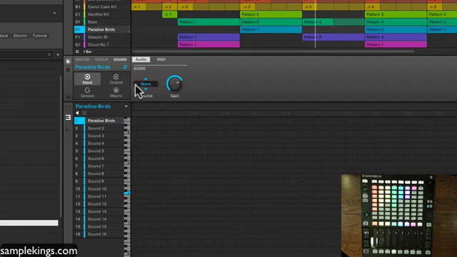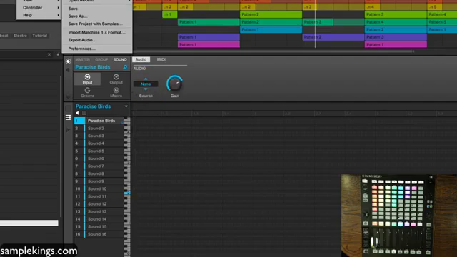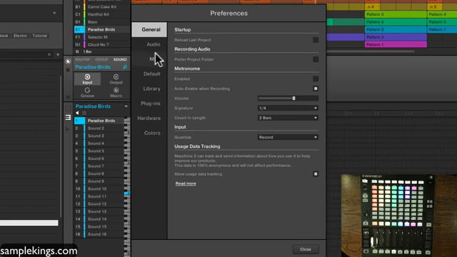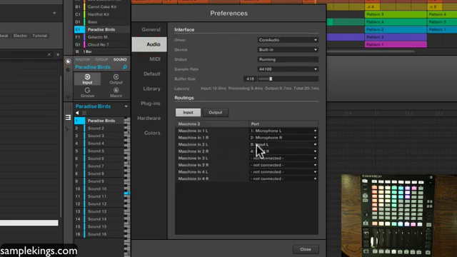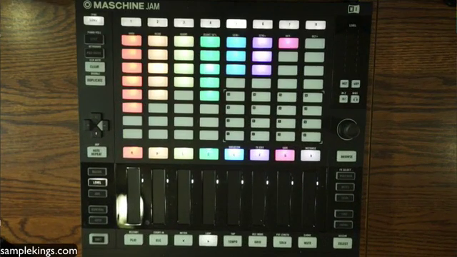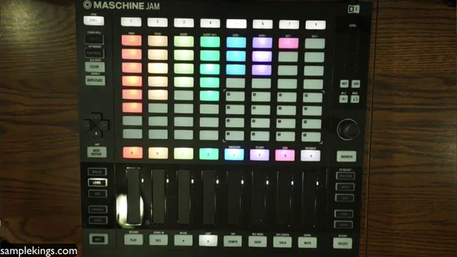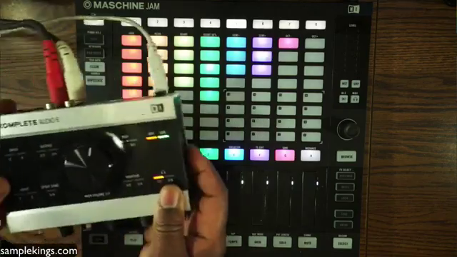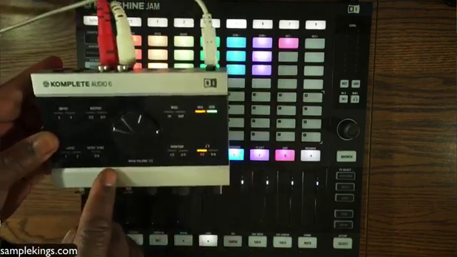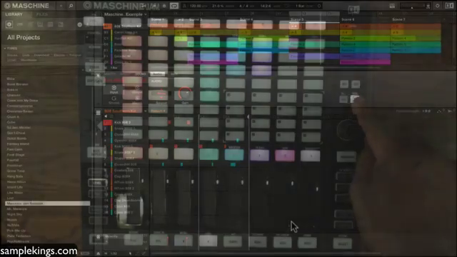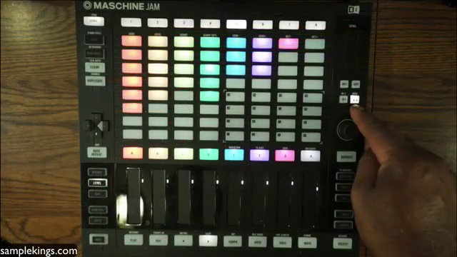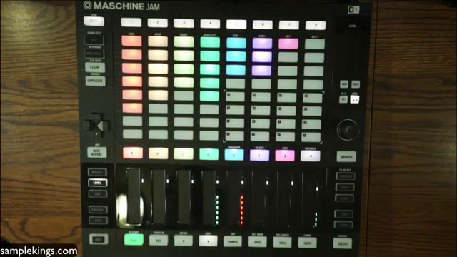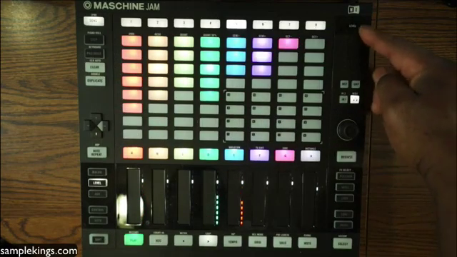Now this input that we see here, where it says input left and right, can be used for your input device. In this case, I normally use this device here, my Complete Audio 6. And this is Q right here, the little headset right there. I'll press play here, and we see we have nothing. Nothing appears here at all.